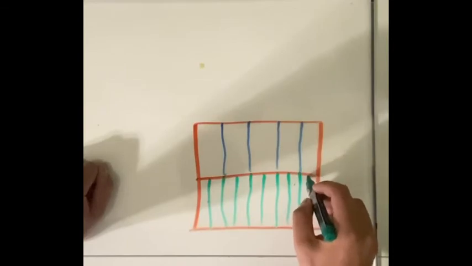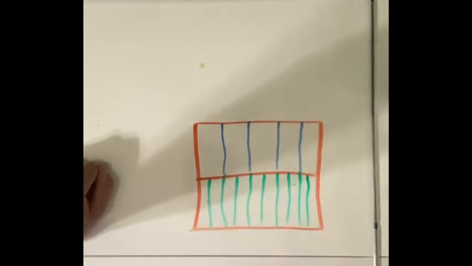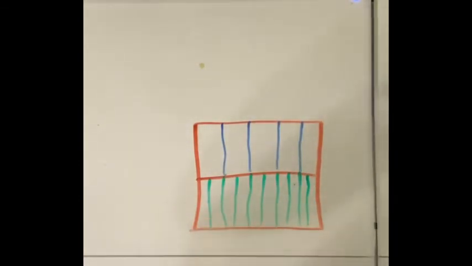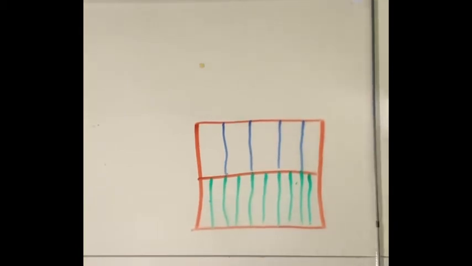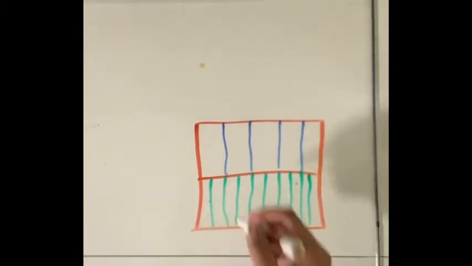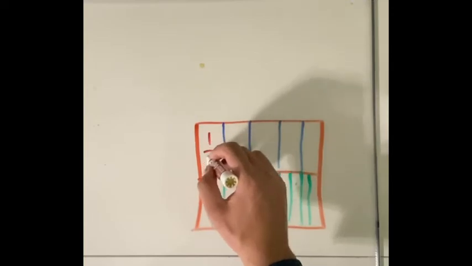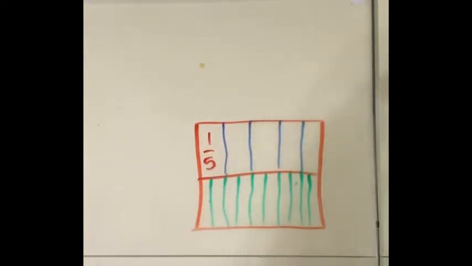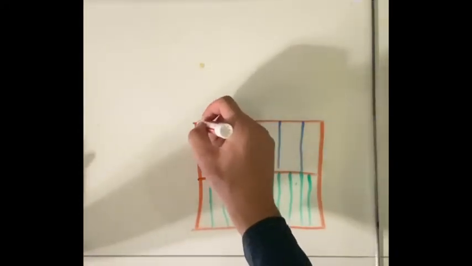Okay? So really quickly, I want us to look right here at this part right here. So I have 1/5 here. And if I'm going to isolate this part just to focus on how much 1/5 is in comparison to 2/10, I'm going to go ahead and look at this section right here.